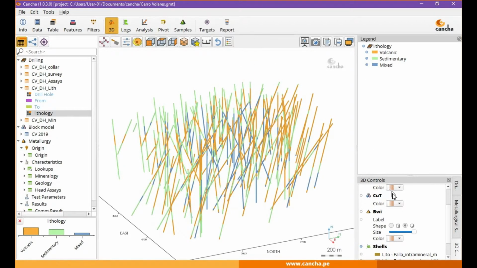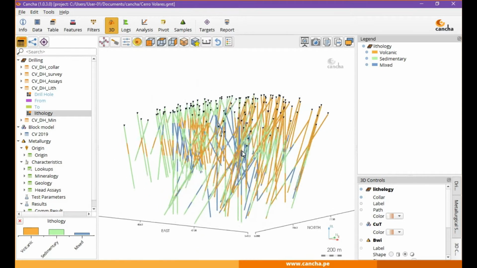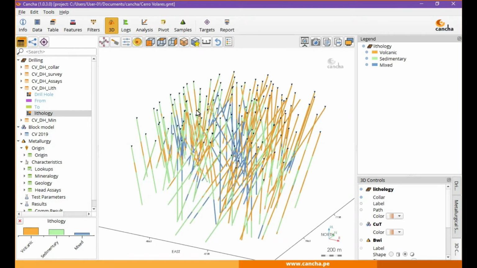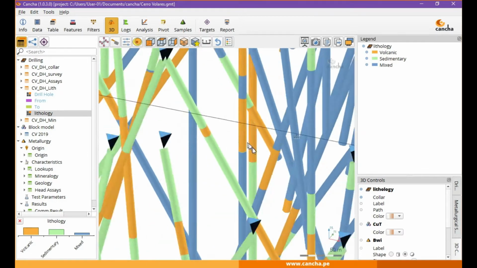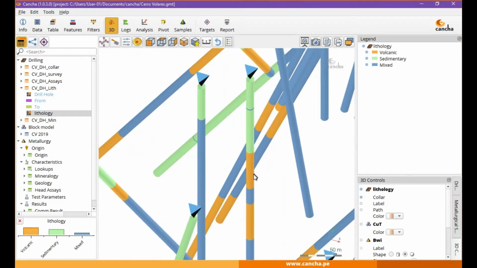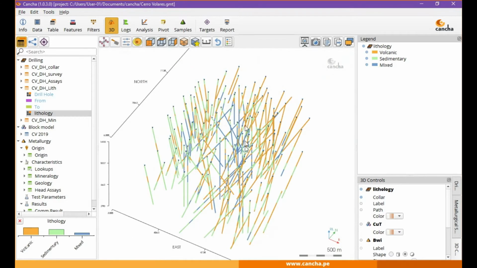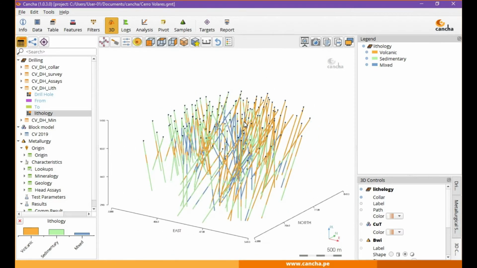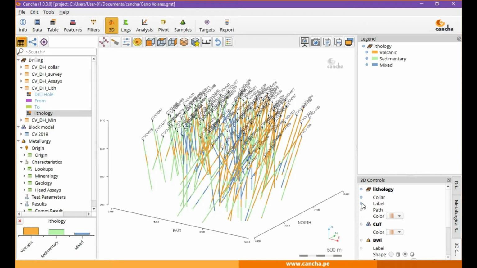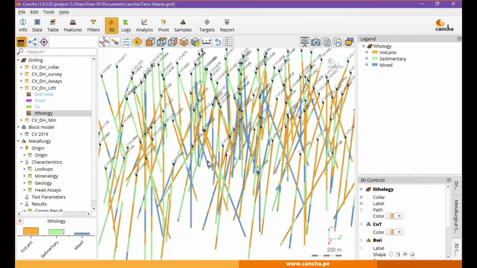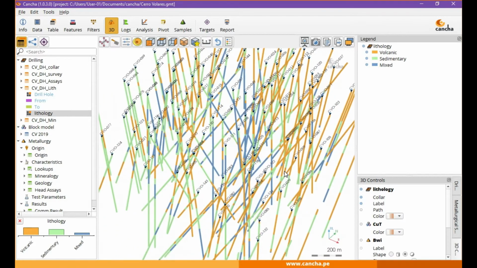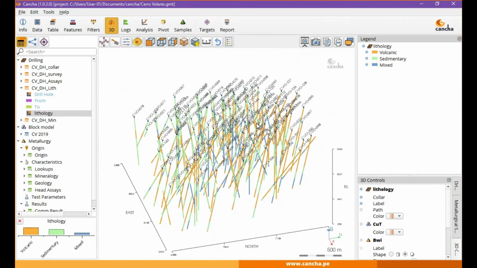All right, so what else can we do with the drill holes? We could put on the collars. The collars are where the drill was taken from. And you can see these are all the drill collars, these little blue pyramids that shine in the daylight. So that can be useful to know where those drill collars are. And even more useful if we put a label on them. See, we can see that we've got all the drill hole names for all these. And it might look like a bit of a mess. No point in putting that on a PowerPoint presentation. Nobody will be able to read it.